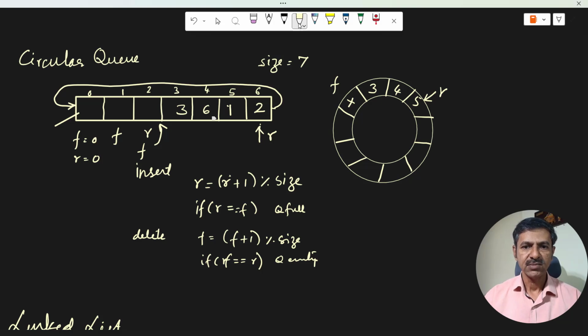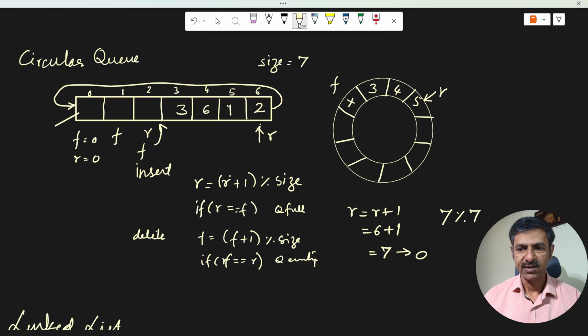As you know, if you take an array of size 7, the indices will be from 0, 1, 2, 3 up to 6. So up to 6 there is no problem. But after 6, that is when you increment rear by 1 with r equal to 6 adding 1, when it becomes 7, this 7 should somehow become 0. That is possible if I take mod of 7 with 7.